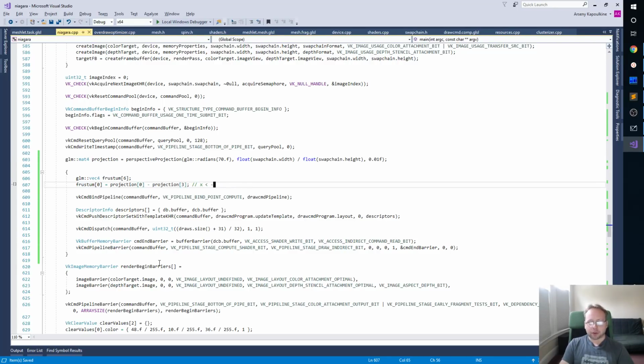But this is equivalent to x is less than -w, which is equivalent to x plus w is less than 0, right? So then if I just add the rows or columns corresponding to x and w, which is 0 and 3, so in this case it's add, right? Then if x is large, which is this guy, then the thing will be positive.